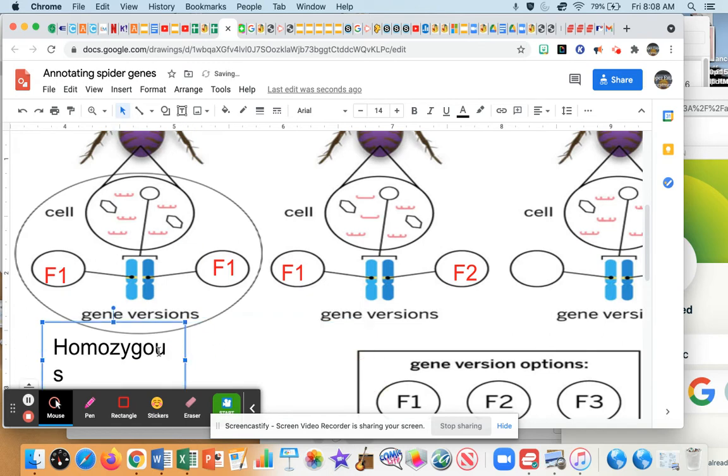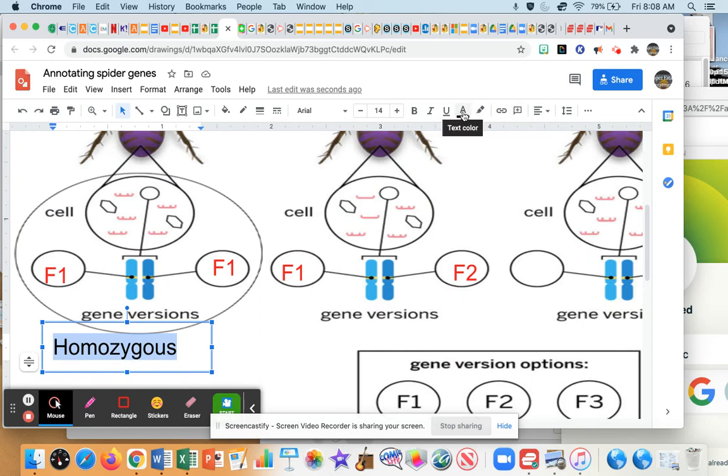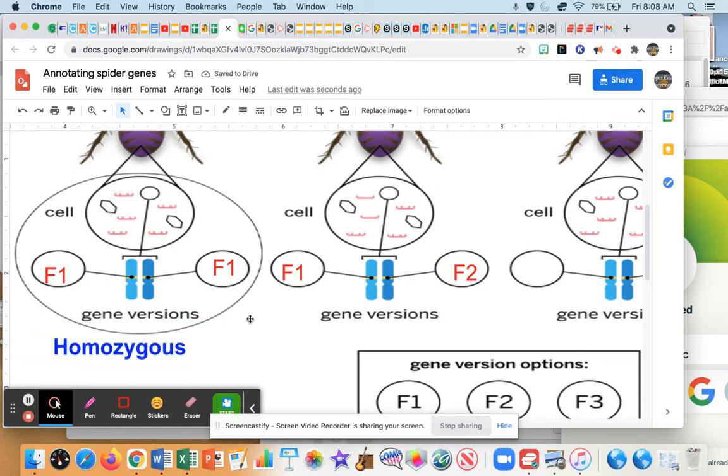And now what we're doing is we are annotating. Let's put this in a nice blue and bold. It's a very important word. And these gene versions, they're different, right? We have F1 and F2.